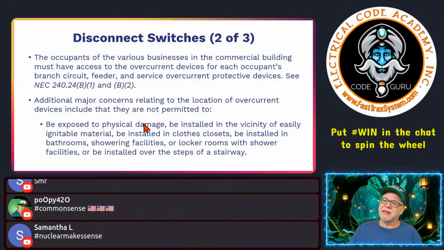Okay. So disconnecting means the occupants of the various businesses in a commercial building must have access to the overcurrent devices for each occupant's branch circuit. This is commonly seen on exams when it talks about a multi-occupancy building: every tenant, whether in separate units, must have access to their overcurrent protective devices.